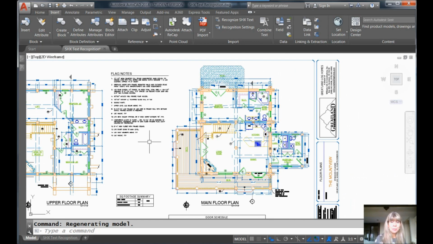How much faster is this than tracing over an underlay or drawing from scratch, right? This is a beautiful thing. So try it. It's easy. It will save you lots of time. Your wish was granted. The world's a beautiful place. This is a sign that 2018 is going to be a good year. I just know it.